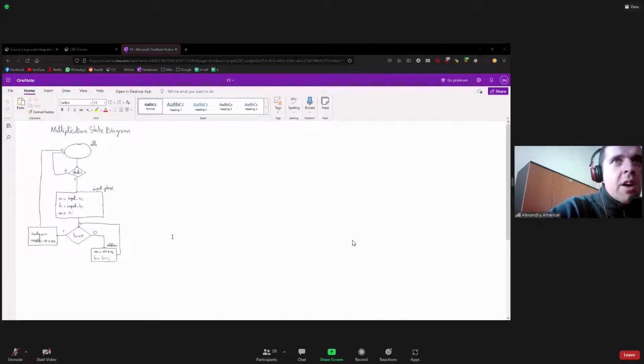So the state diagram looks like this, which is perfectly okay, in the sense that you add to the m a b times. So that's a very simple diagram.